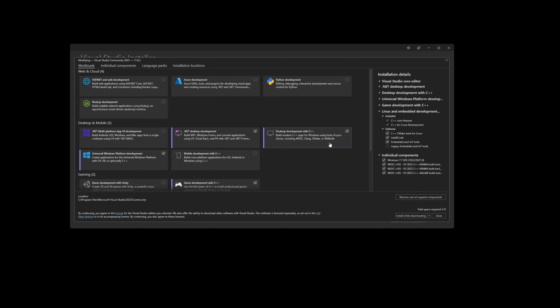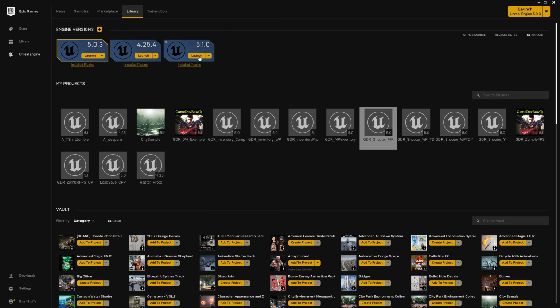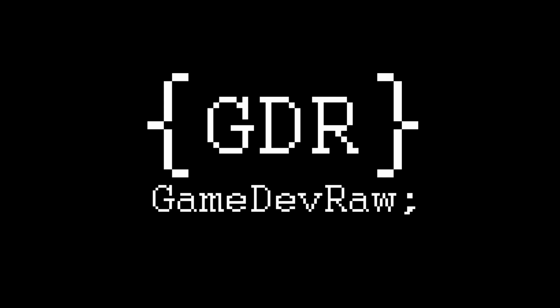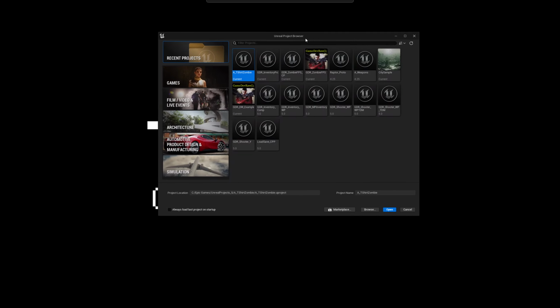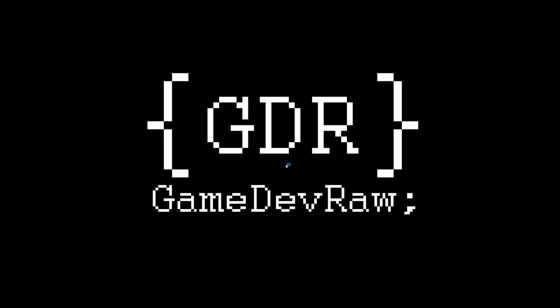So that's my Visual Studio install, and once you have that set up, let's create a default Blueprint project, and we're going to add C++ to that to make sure that everything is actually working and compiling. And once we have that confirmed, we're going to add the actual Steam setup to our actual project. So I'm running the Unreal editor on my other monitor right now. There we go. So I'm just going to create a third-person Blueprint project, and the naming doesn't really matter, so let's just create it.